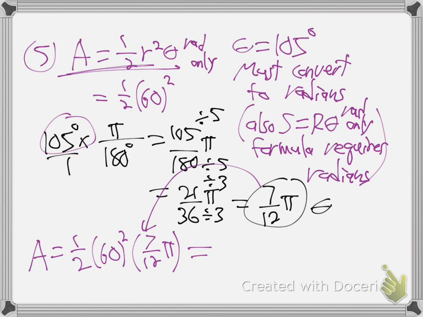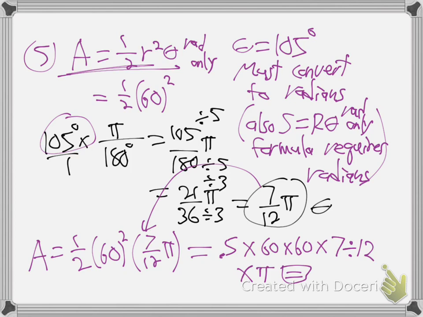On that, I would just go 0.5 times 60, I'd probably just go times 60 times 60, times 7 divided by 12 times pi, hit the equals button. Just anything on the top, when you have a fraction, anything on the top is multiplied, anything on the bottom is divided. And it doesn't matter what order. You could divide the 12 first, then multiply by the 7. Doesn't matter. Top stuff is multiplied, bottom stuff is divided, in a fraction. So just 0.5 times 60 times 60 times 7 divided by 12 times pi. Use the pi button, equals, and somebody got an answer there?